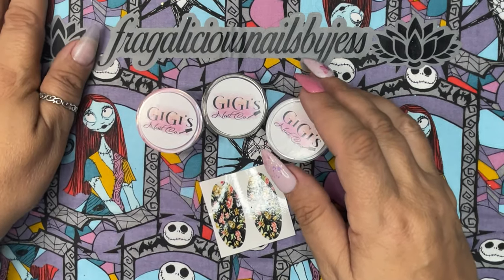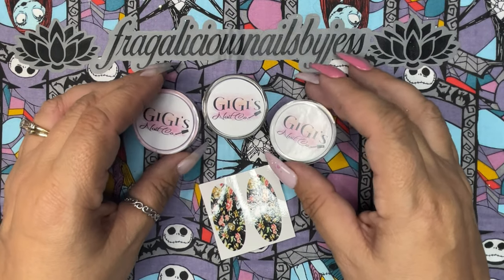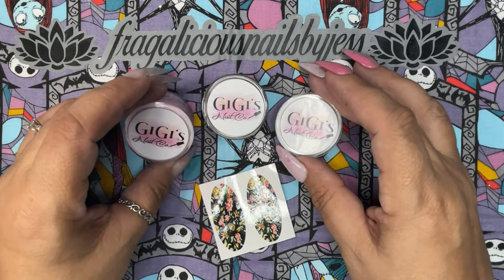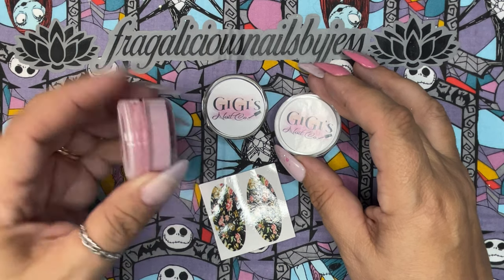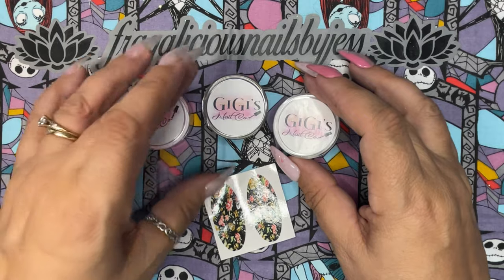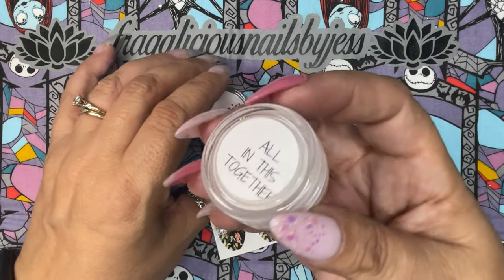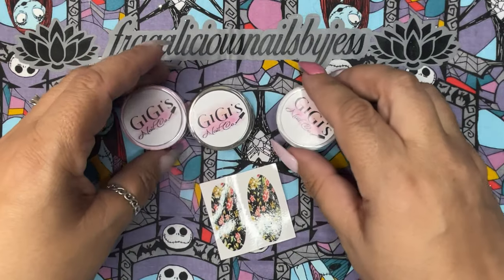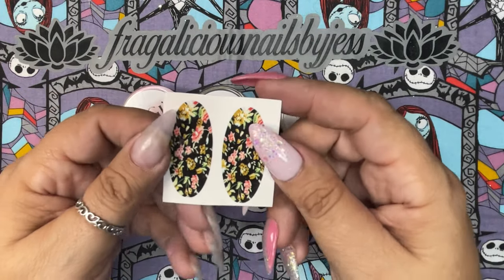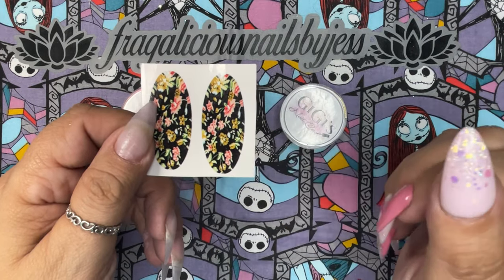GiGi's Nail Co. sent over these gorgeous tips for me. It's going to be the Monday matchup today, and it is also for breast cancer awareness. I don't know if anyone here knows, but Kim, the owner of GiGi's Nail Co., has been battling breast cancer and recently completed her last radiation treatment.